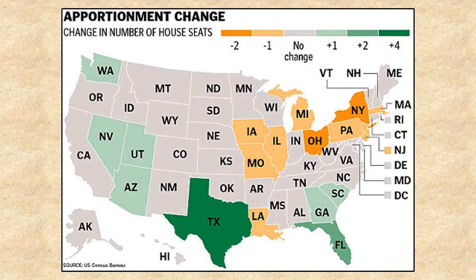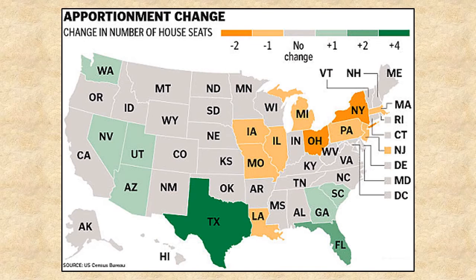We can see this on this map of how the reapportionment of the seats in Congress went after the last census in 2010. The states in green on this map are states that gained seats in the Congress because their populations had grown a lot. But because there's only 435 seats to go around, if some states gain seats, there's going to have to be other states that lose seats because their populations didn't grow as fast.